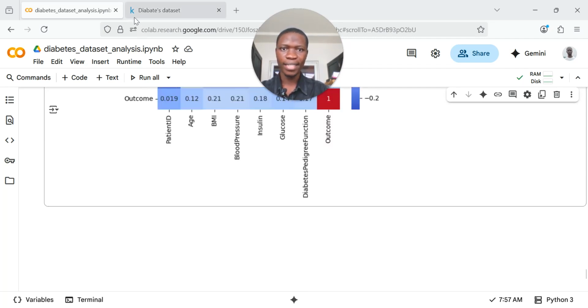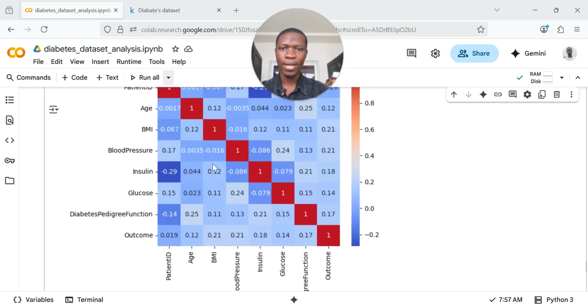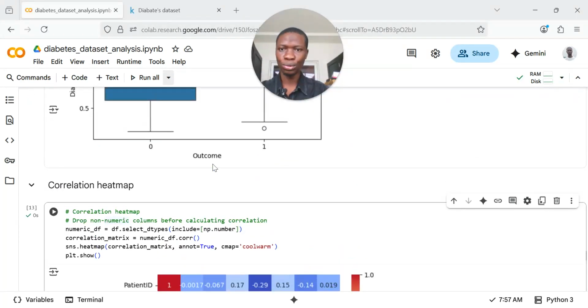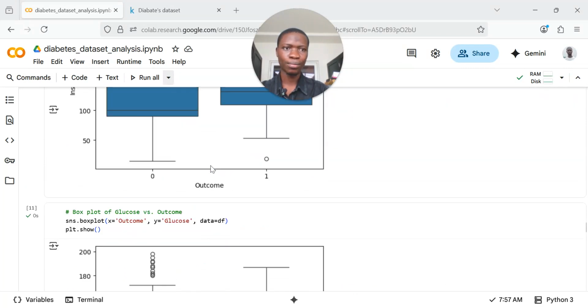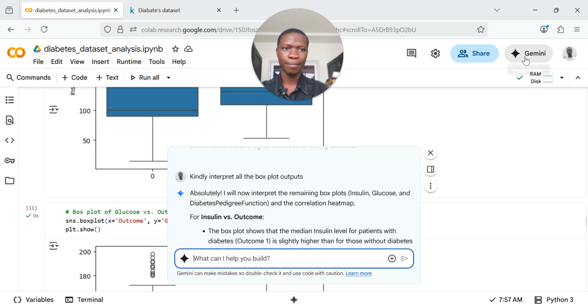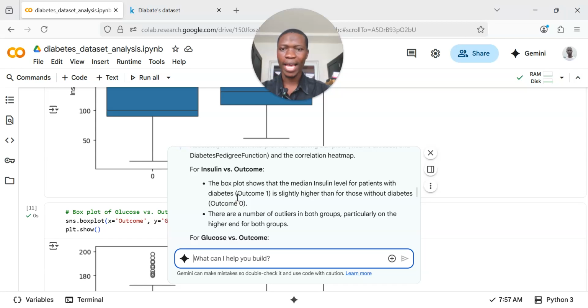And finally, I'm going to show us how AI can be used to interpret the results. The AI that is embedded in Google Colab is Gemini. I had already asked it to interpret the result of the box plot initially, and this is what it's saying.